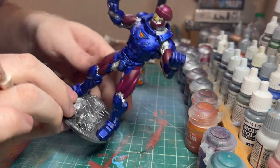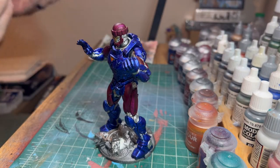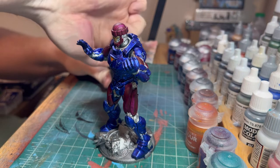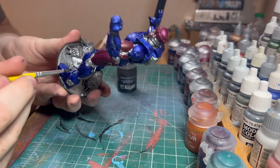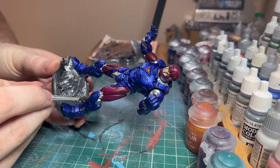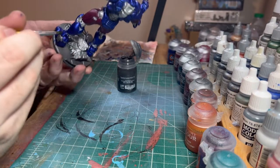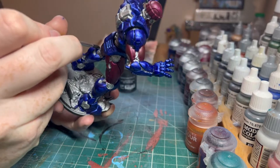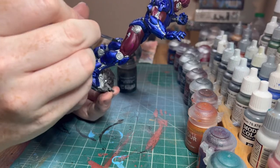The final step of this whole thing is a black wash. We're going to put the black wash in all the little areas that the metal is showing, and that's going to darken it out and give us a little bit more dimension. You can be heavy with it - you don't have to keep it pristine. I would recommend if you're using the battle-damaged parts, use an Agrax Earthshade wash instead - that's more of a rusty brown, to show that this thing has been around versus the fresh-out-of-the-machine look we're going for.